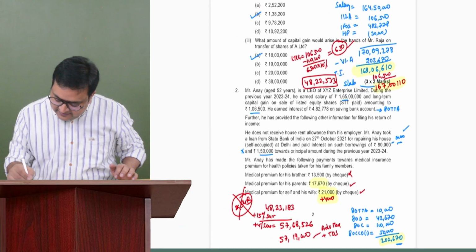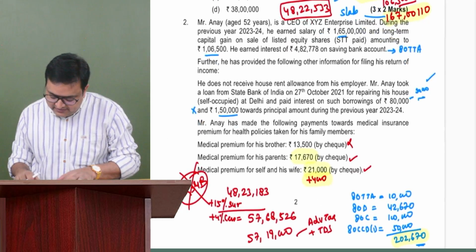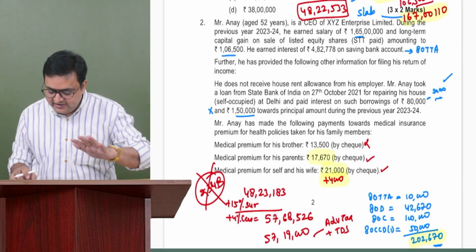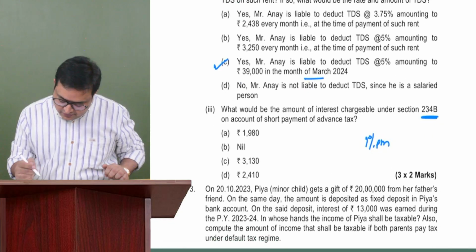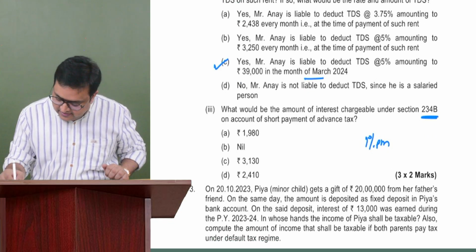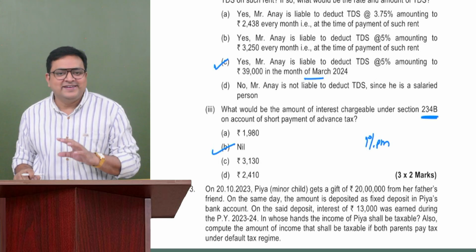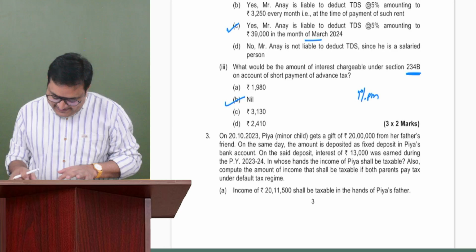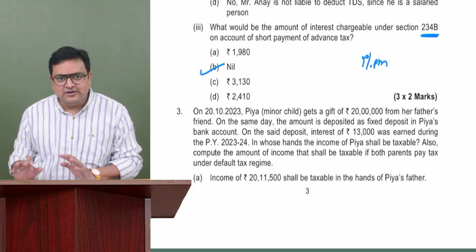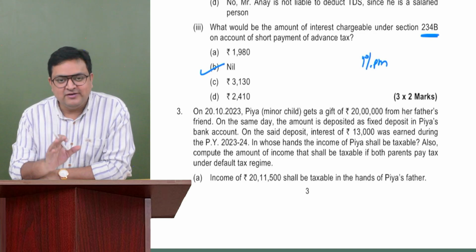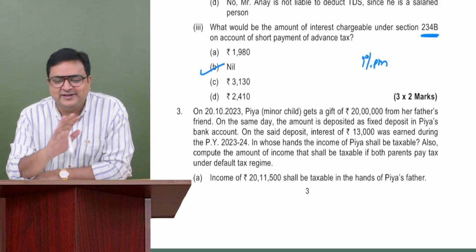Guys, I believe that I have done the calculations correctly, but there might be a little bit of calculation error, so you can check and also comment if there is any. But I think I have computed correctly. So I don't think there is any interest you have to pay, because 90% has already been paid. We have calculated so much and the answer is coming as nil. Good question. Otherwise, it was not so easy. It was quite a tricky and good question. If your concepts are good enough, you'll be able to do it. Otherwise, just keep on practicing. Your concepts will become strong.